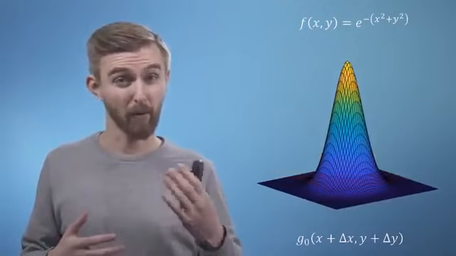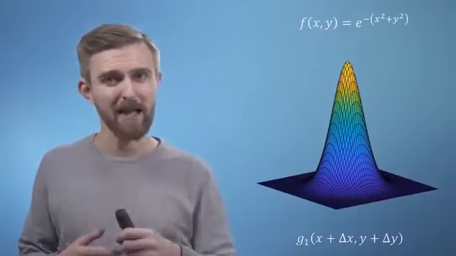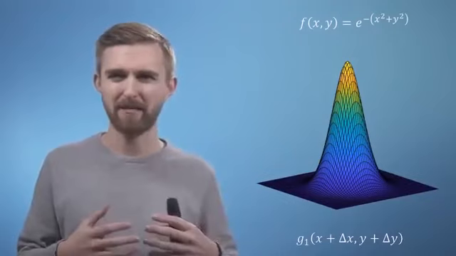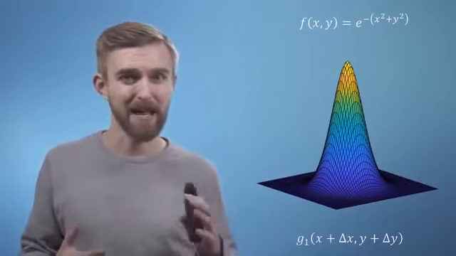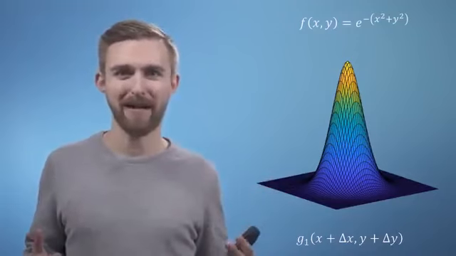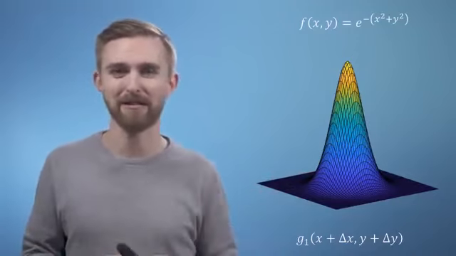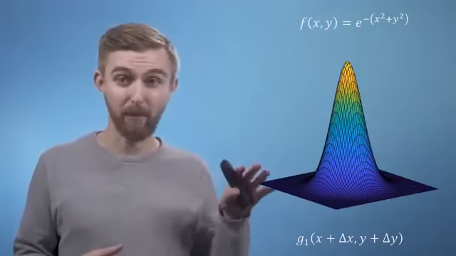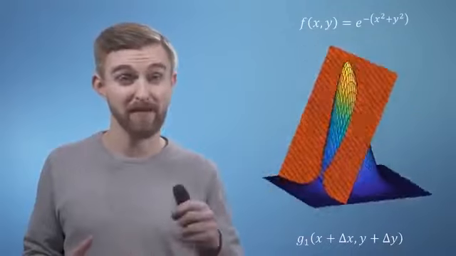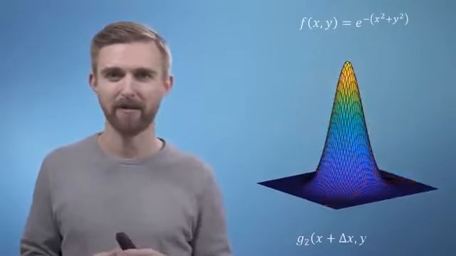Drawing the analogy from the 1D case again, the first order approximation should have a height and a gradient. So we're still expecting a straight surface, but this time it can be at an angle. Now, if we are calculating it at the peak, it wouldn't be a very exciting case, as it's a turning point, and so the gradient is 0. However, let's look again at the point on the side of the slope. Taking the first order approximation here gives us a surface with the same height and gradient at the point.